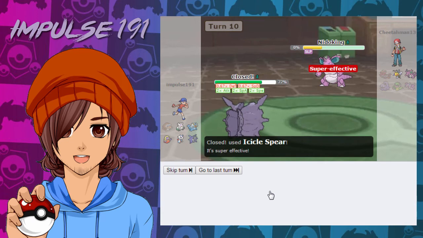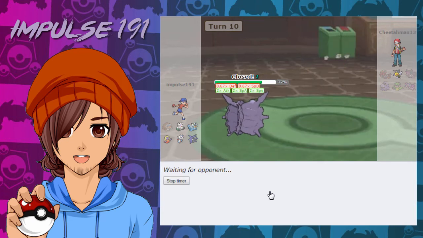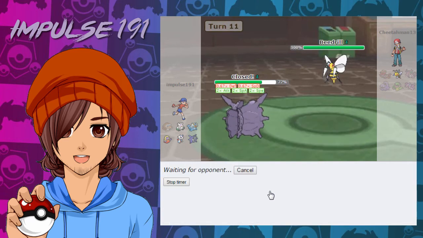Nidoking's going to come in. It's asleep. We're going to hit for super effective damage again. And, yeah, Closter's really sweeping here. And finally, Beedrill comes in. And we are going to... Oh, we should have rock moved it, but I don't think it really matters what move we use against it.